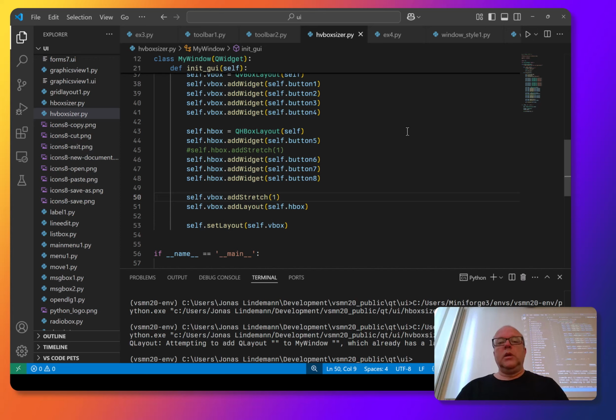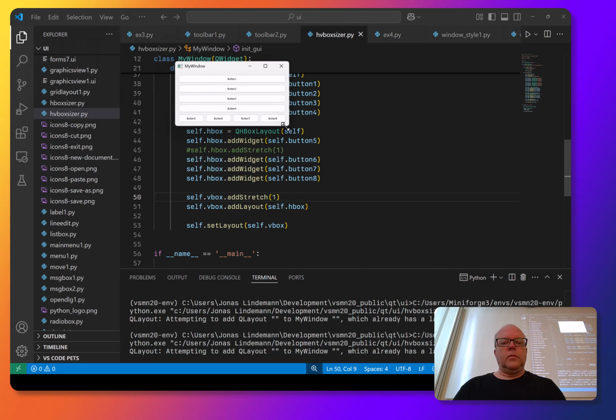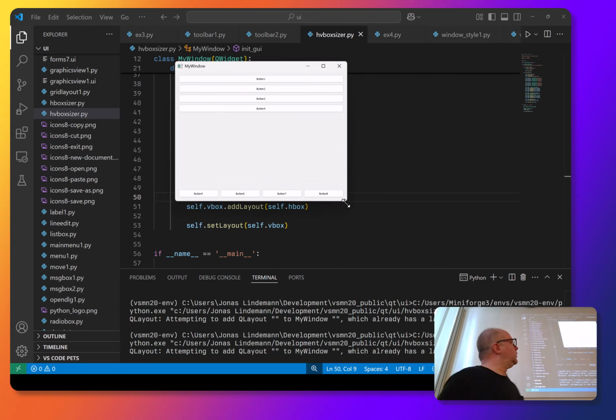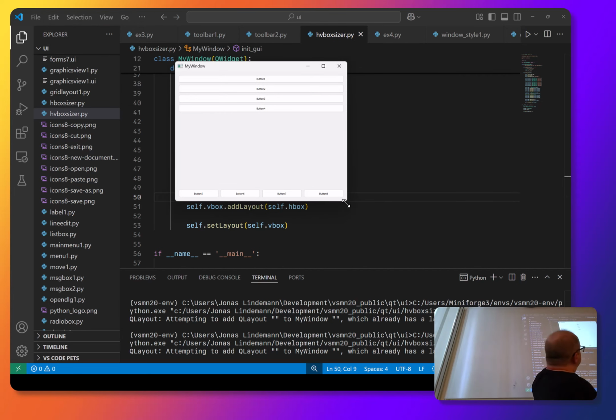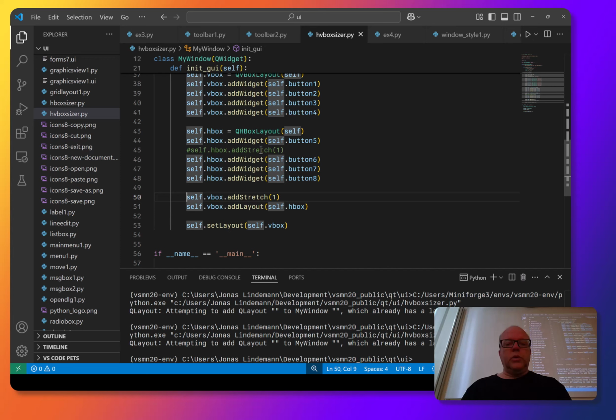like a magnet. So if I run this here now, and I resize it here, you can see here that there's a virtual spring between button 4 and the lower layout size. So it pushed that below. You can of course do that for the top ones as well.